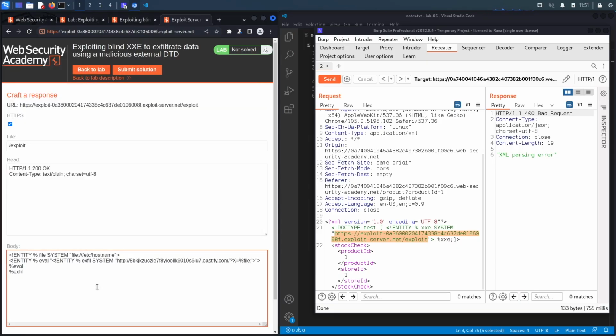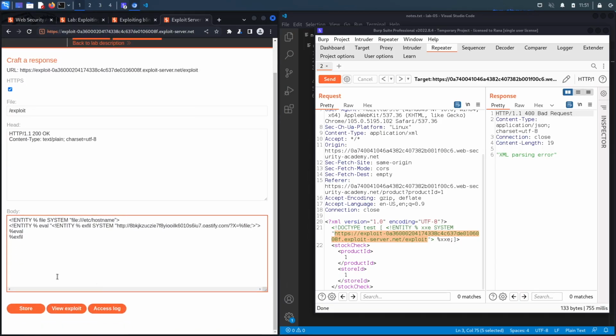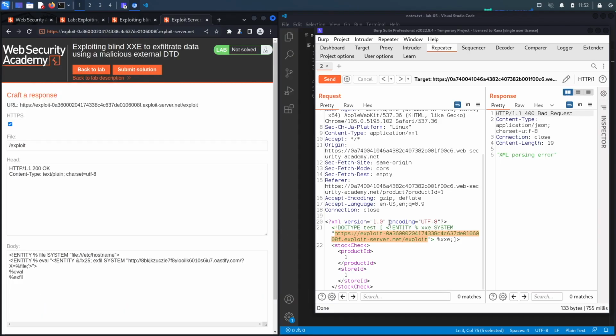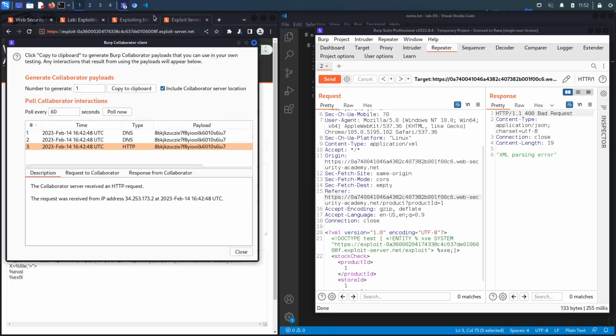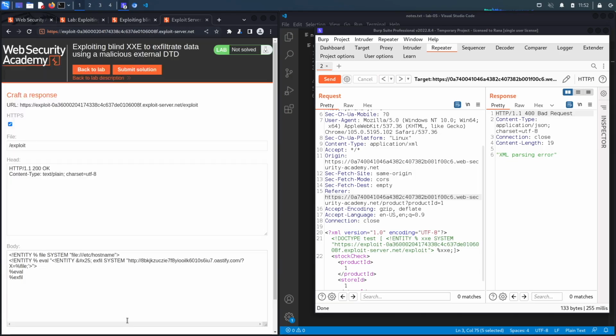So that means something is wrong with the way we wrote our script. And I know what the issue is over here, because you have an entity within an entity, so it's within single quotes. This needs to be converted to its, I believe, hex format. So that would be the ampersand and the semicolon. Now this should work. Let's click on store again and then hit send and go to our Burp Collaborator client. Click on pull now.